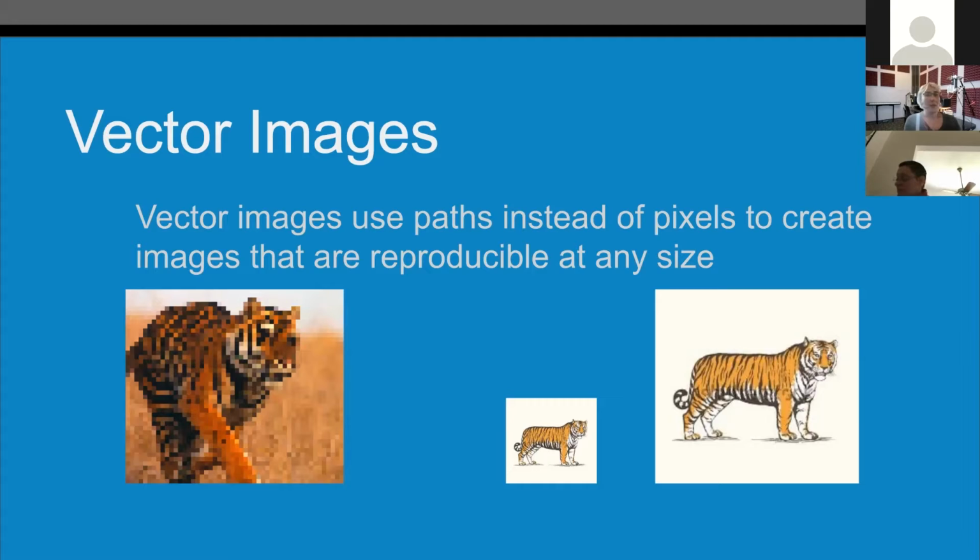And so the nice thing about that is that they're reproducible at any size. So as you can see, the images on the right, the little one and the big one are just the same. And because they're not made of pixels, the resolution can be expanded. So they're really nice for things like billboards, or images on a bus, but they're also great for logos and online work, all kinds of different stuff.